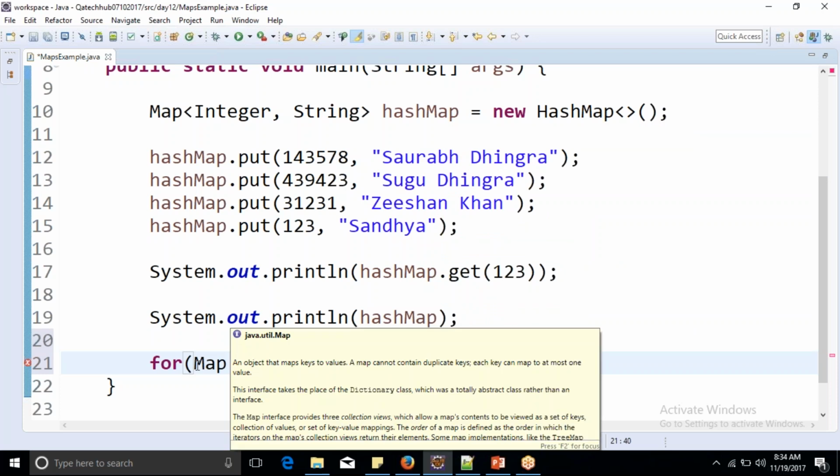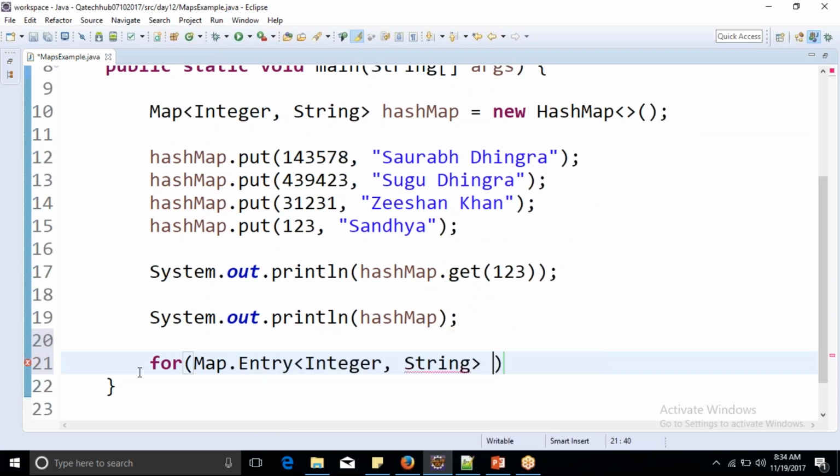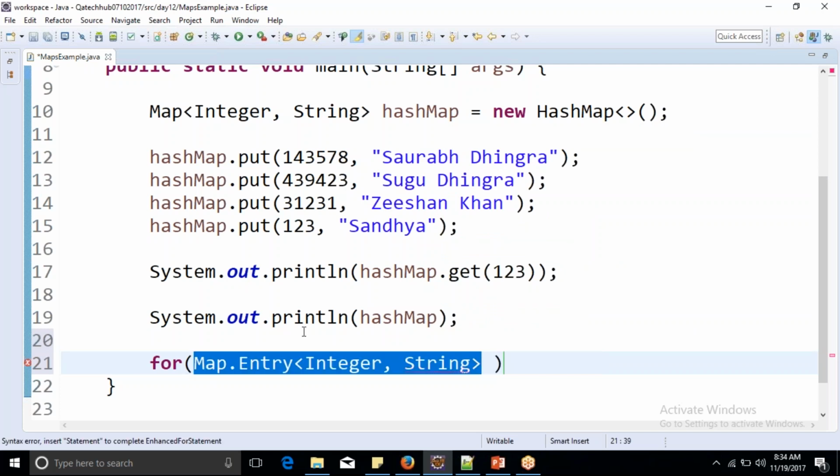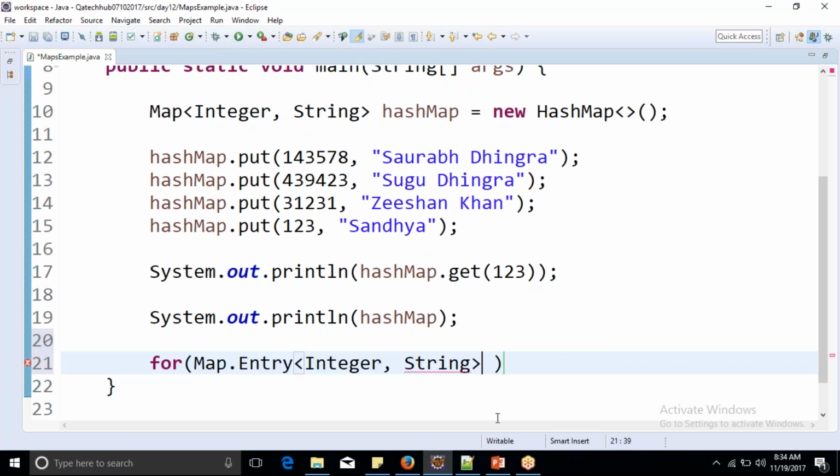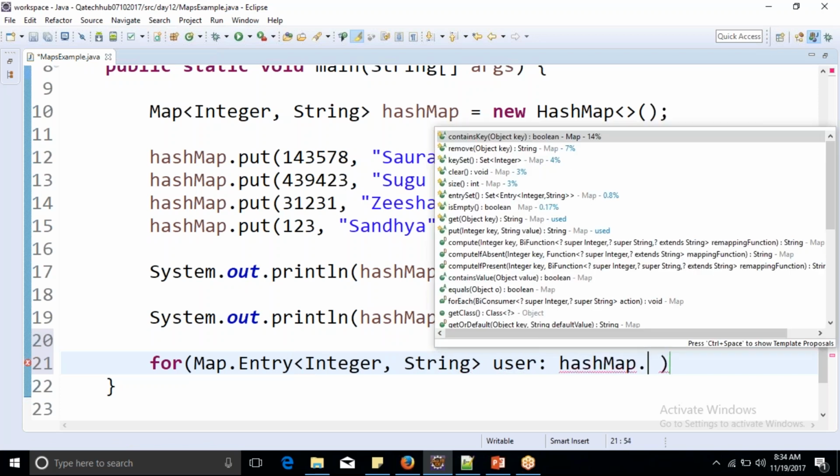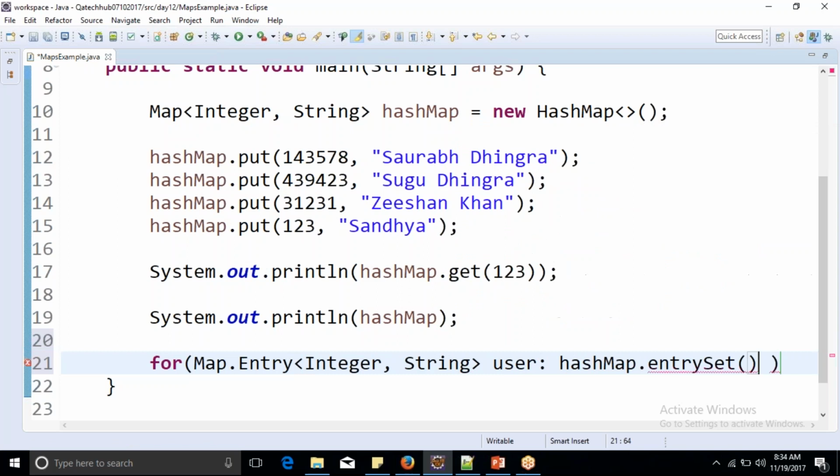As in all other enhanced for loops, we first mention the data type, and then we give one temporary variable. Say for example, I'll give the name user, colon, and then give the name hashmap.entrySet.